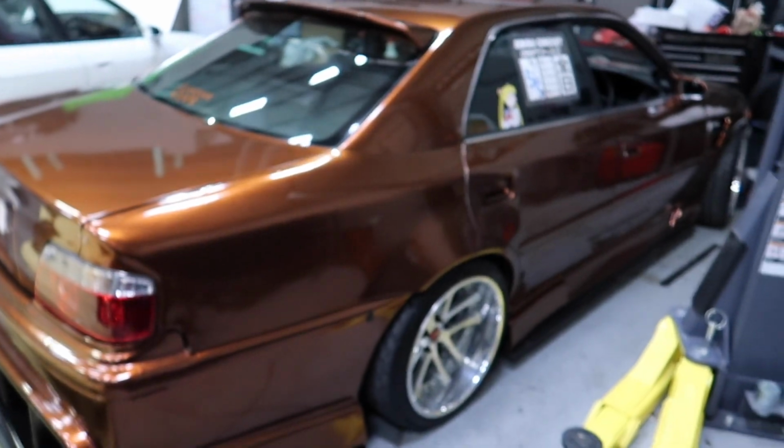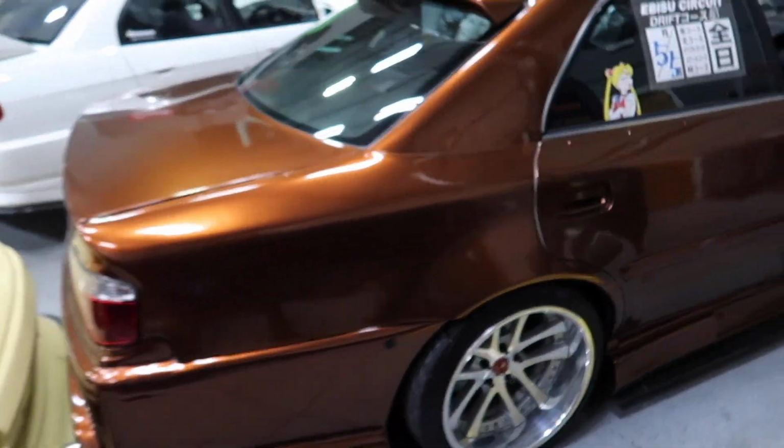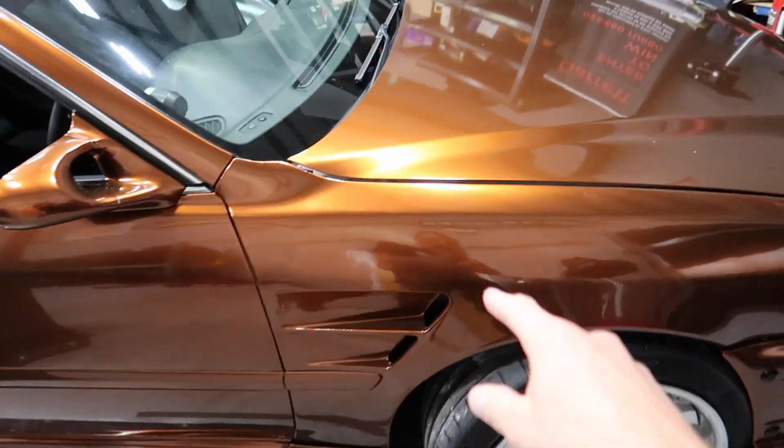Quick Chaser update. I know I mentioned Guardian Wraps in the other video and how good of a job they did on my brown Chaser. Well, I got all the panels back from them and now this car is officially 100% again. They did an awesome job rewrapping all the panels. Johan got the body kit all cleaned up for them so it doesn't have any more fiberglass cracks or anything. And I have these new fenders in the front now, which fixed my wonky fitment.